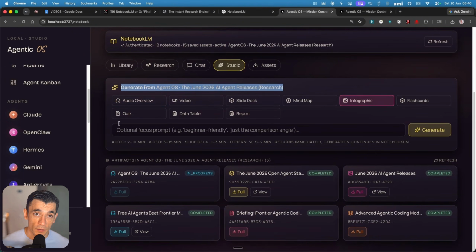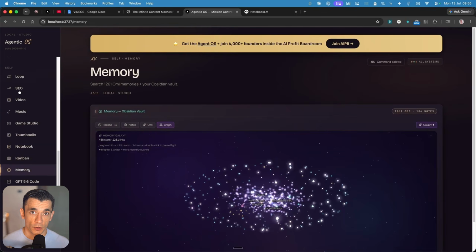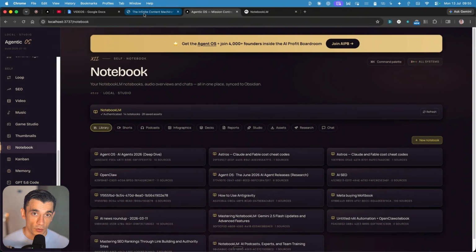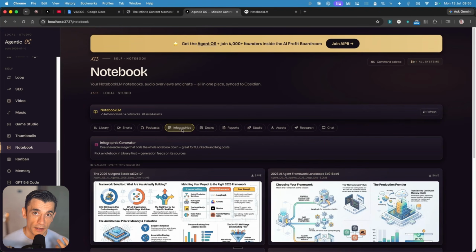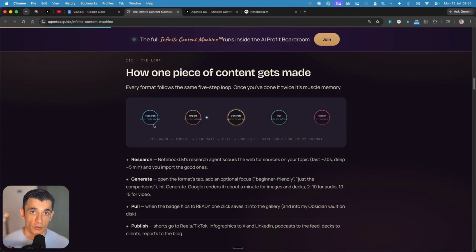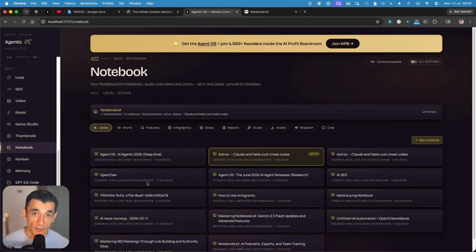Third, the video. It builds a narrated video overview from your sources with visuals and voiceover. And the visuals look good because Google's own image model, Nano Banana Pro, is doing the heavy lifting behind the scenes. Fourth, infographics. 1 click and it distills your key insights into a clean, shareable graphic. These look genuinely professional, not like AI slop, and every number in them is grounded in your sources. Fifth, slide decks.